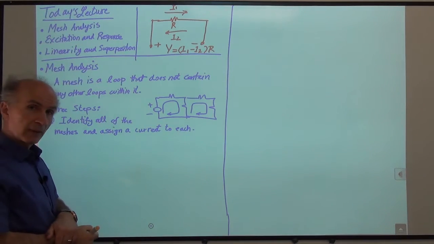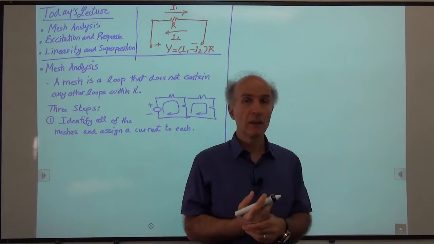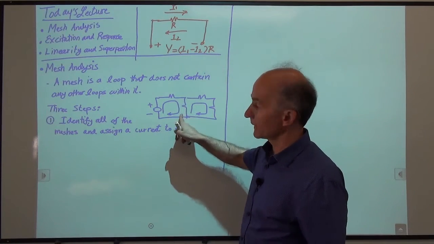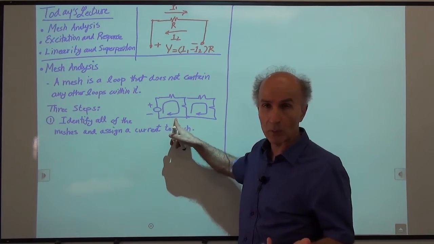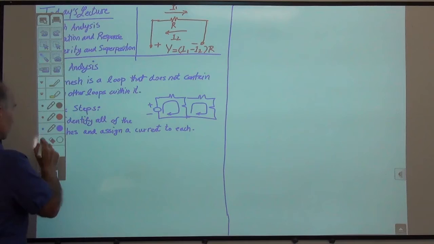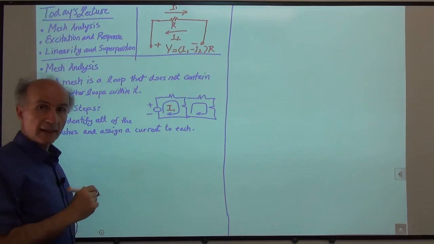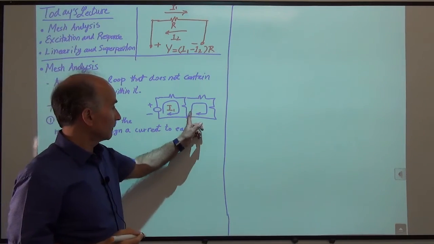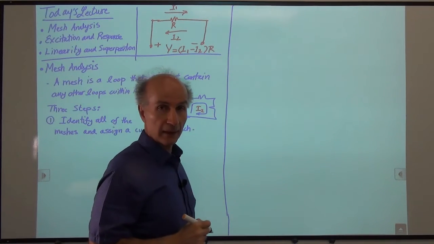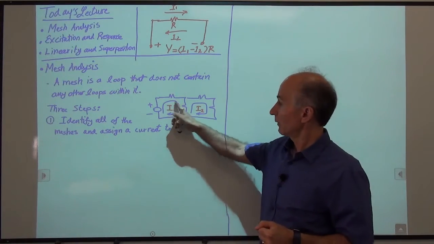Okay. All right. So this is somewhat unintuitive. As I said, this is more of a mathematical operation, but we have to do it for mesh analysis. So here's how it goes. I have a mesh here. I will say a current equal to, for example, I1 is flowing through this mesh. So I'm going to call this current I1. And then I say another current equal to, for example, I2 is flowing through this mesh. And I call that I2. All right? Which way do I pick the direction? It doesn't matter. It's up to you. So you can pick the direction clockwise or counterclockwise.